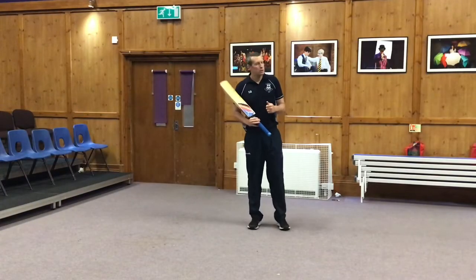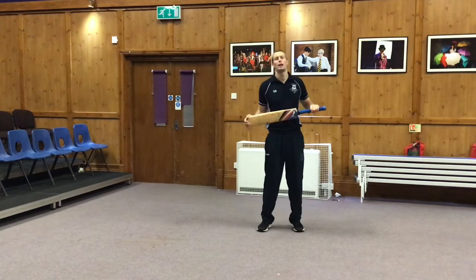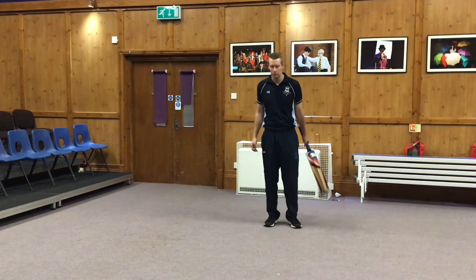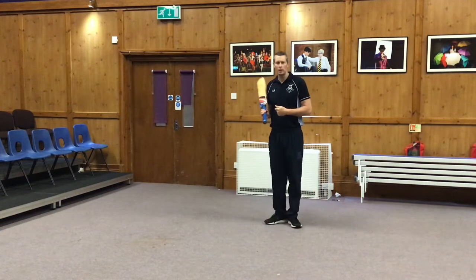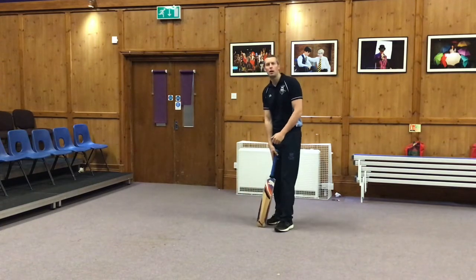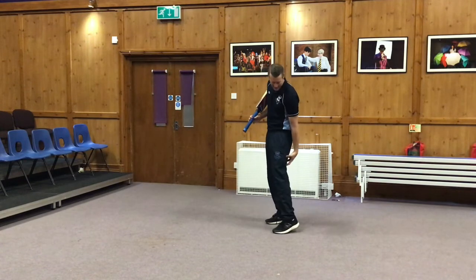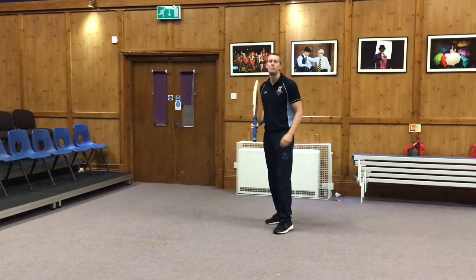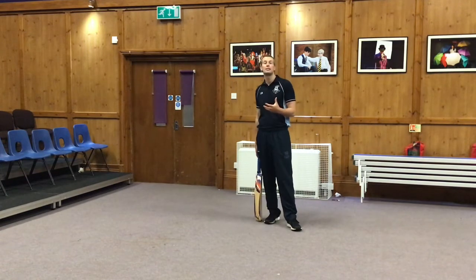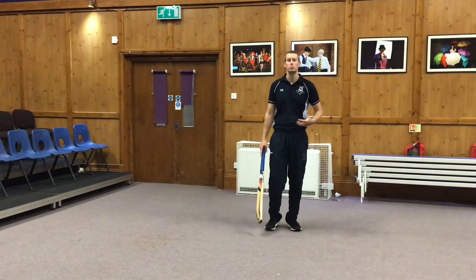Okay everyone, so on to the warm-up. For this one, I would like us to use our bat. We're going to keep it a bit more game specific and have our bat involved in the warm-up. So when we're doing a straight foot drive, the things that we need to warm up the most are our shoulders, back, our glutes, hamstrings, quadriceps, and our calves. When we do warm-ups these days, they're not so static, they're more dynamic. So we're going to be warming up those muscles as we go.